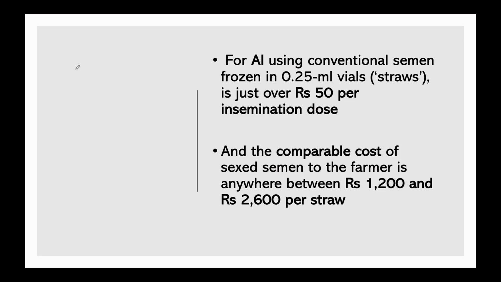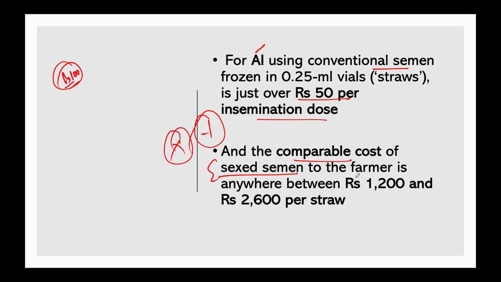Here let me tell you, the government is planning to give this straw at ₹100. Now see about the price, what is the main thing here. AI here is not artificial intelligence, it is artificial insemination. The conventional semen costs ₹50 per insemination dose. But if you compare the cost when the straw with the semen is sexed, with X and no Y, then it costs farmers a lot, around ₹1200 to ₹2600 per straw, depending upon the breed, and whether somebody is importing and so on. That is why it is high cost and the government wants to reduce it to ₹100. Now this was about the current affair.